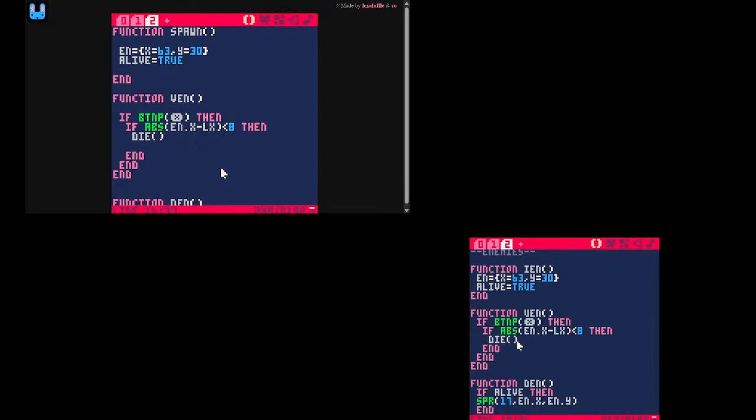There's 3 ends, right? 1, 2, 3 ends. X end. X. 0 then. Alive equals true.